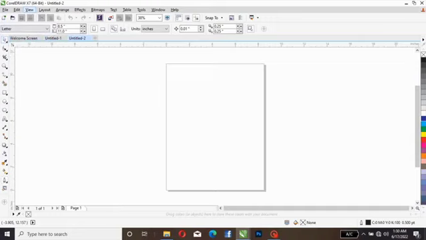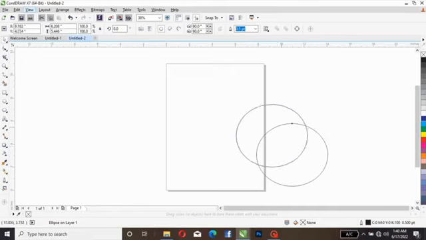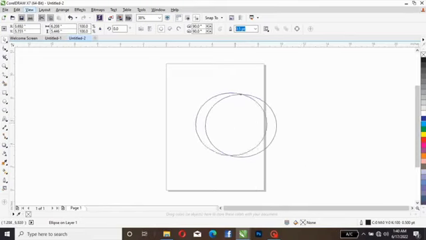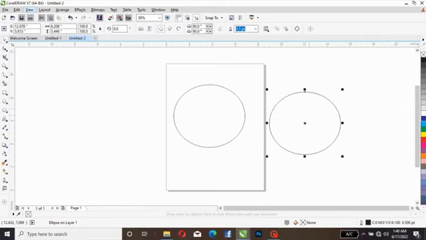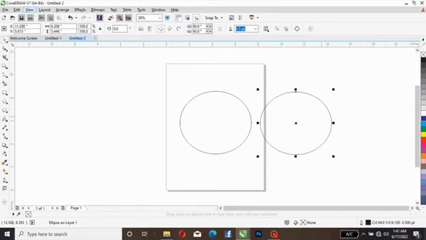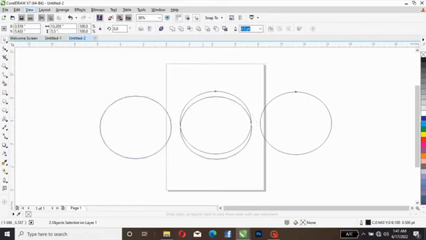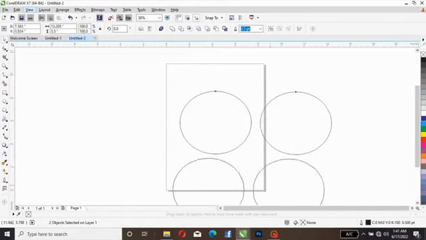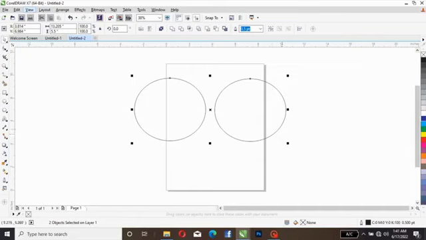The first tool here is the pick tool, and the work of this pick tool is for selection, positioning, and transformation. For instance, let's use this as a sample. Maybe these are two circles, and I need to select the two together. You can see clicking on this cannot bring the two together, but I have to select the two by left clicking and dragging with my mouse. Now these two are selected together. They can move together. That is the work of the pick tool.